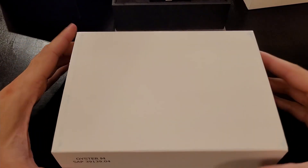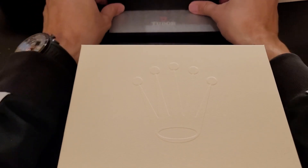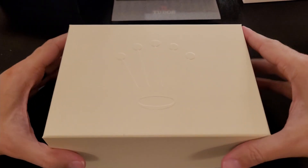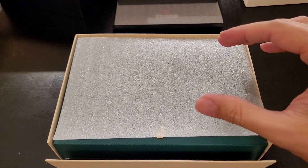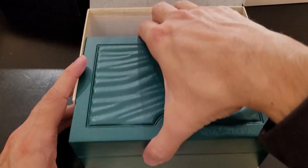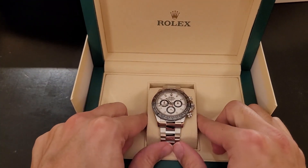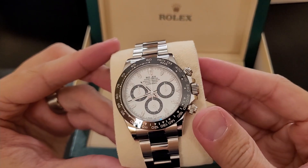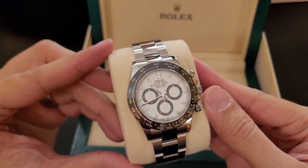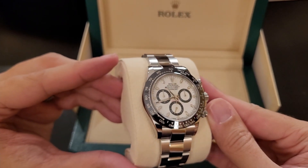So here we have 'Oyster' on the side, so we know what other brand we like here. The other watch is a Rolex. I don't know why I think this is suspenseful — there's no way I didn't put a thumbnail that tells you exactly what's in here. So sorry for making you endure the Black Bay 58. Here we go — the much coveted 116500LN. What can I say? This is the unobtainium.